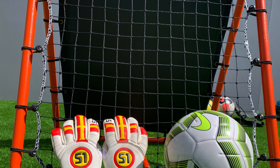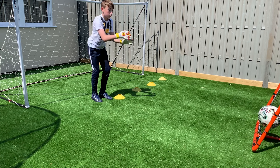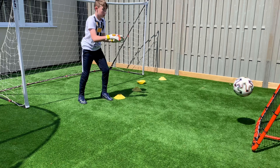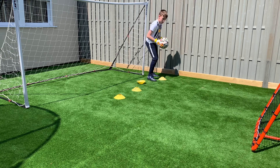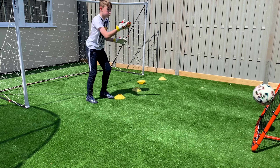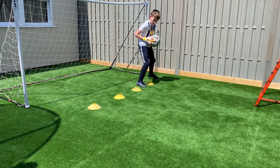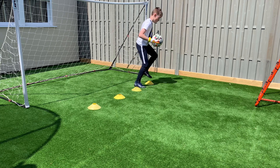The examples you've seen show you can put two feet in between each cone — like moving across your goal — or you can go forwards and back. If you hit a cone, don't worry, just carry on. Remember, it's key to move both ways because you don't know which way you'll have to go.